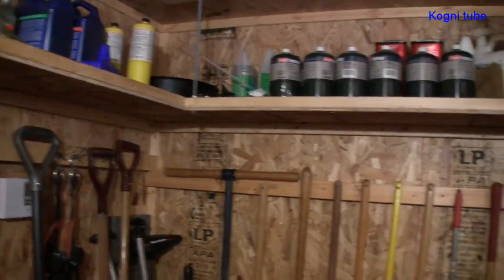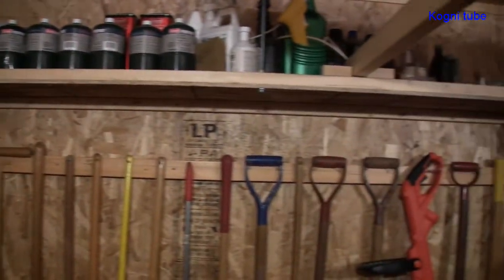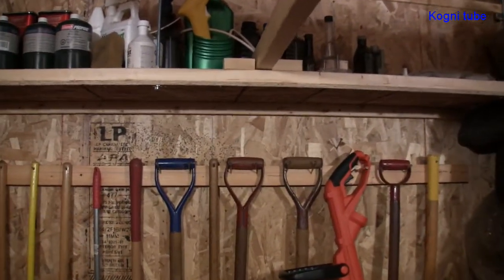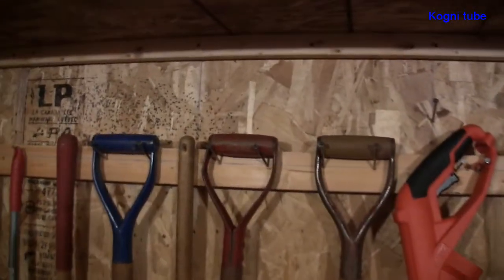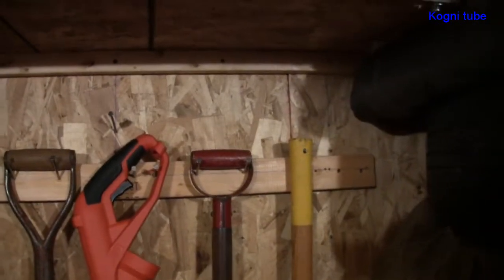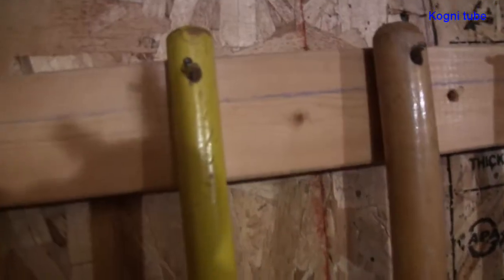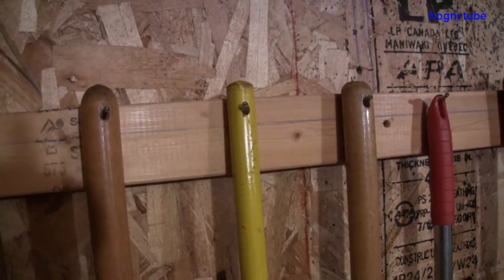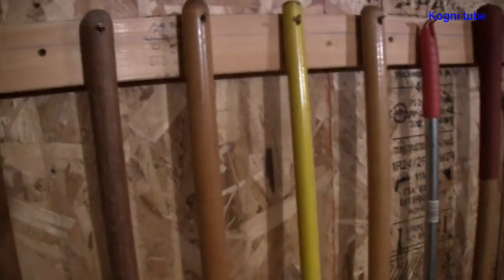Garden shack space saver. Basically you just put a big plank on the side of your garden shack and you put nails on it, and then you can put all your tools properly placed, visible at all times. Some equipment like a brew will not be holding, but the trick is you drill a slanted hole through it so you can see through, and you just put a nail. The advantage is it perfectly holds on the wall and doesn't take any floor space.